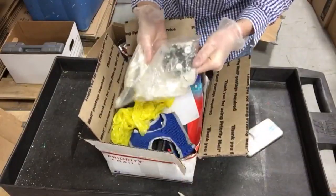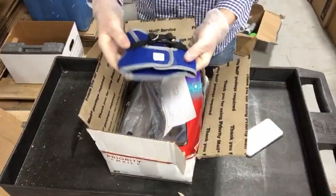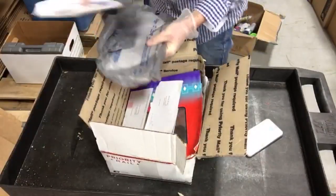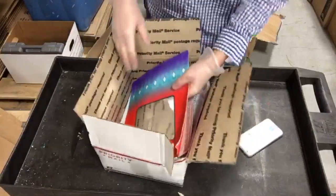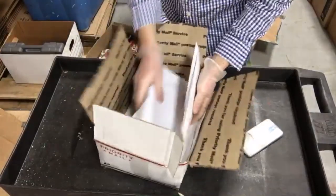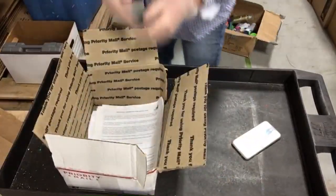We've got mail, a whole bunch of nuts and bolts and nails. There's a harness of some sort for a pet, and a Shed Master - another pet item. This bag has mail and pay stubs in it. I love it when I can get stuff back to the owner - for obvious reasons because they can get their stuff back, but also because I'm not filling my dumpster with it. This whole box appears to be paperwork and mail.